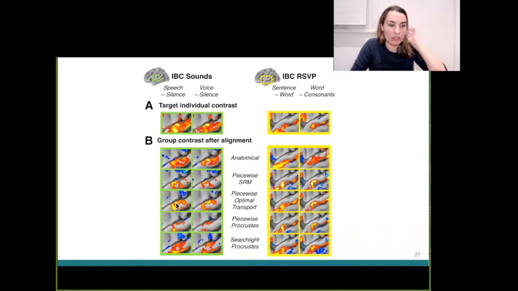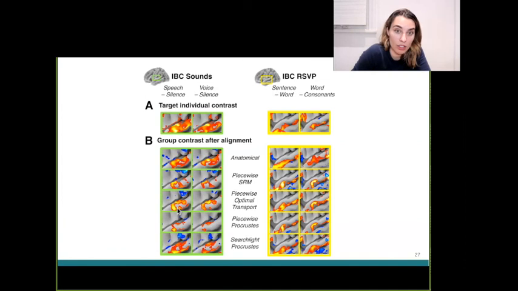In particular, I want to focus on piecewise optimal transport and piecewise SRM, because these were two methods that performed very, very well. And what we can see is that these methods do a much better job of preserving the fine-grained features of the target individual's contrasts. We can see the peaks correspond quite nicely to what was in the target individual's contrast. And so this suggests that these methods are in fact doing a good job at preserving this information, and they're not doing so merely by smoothing.